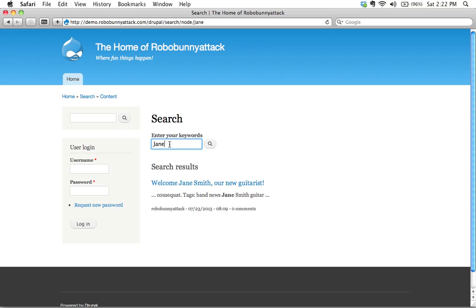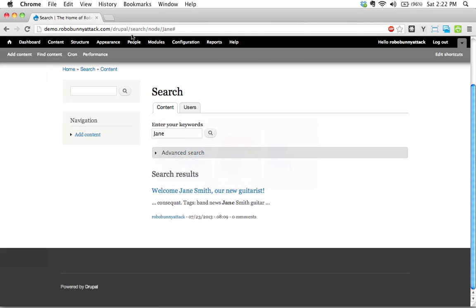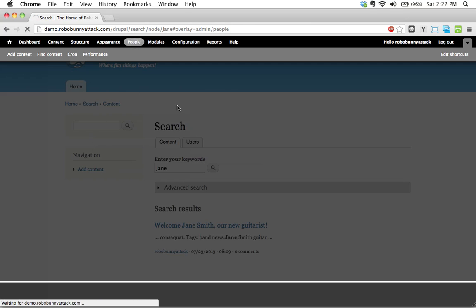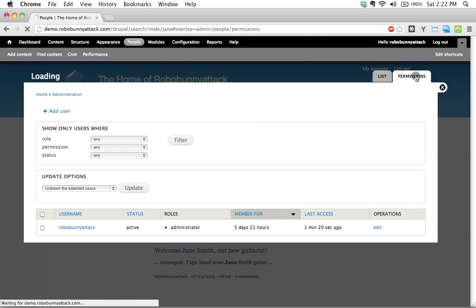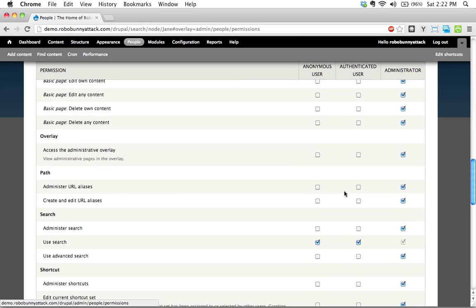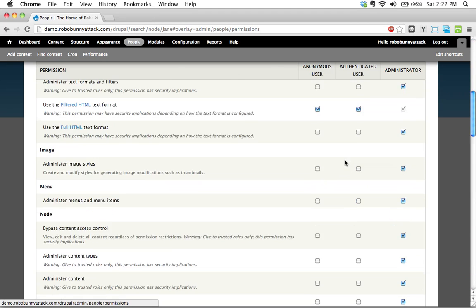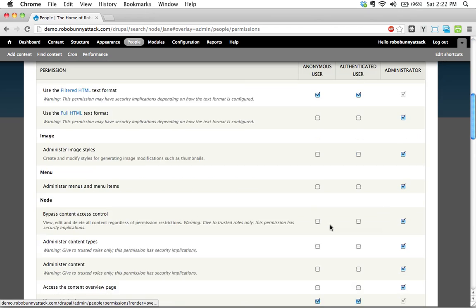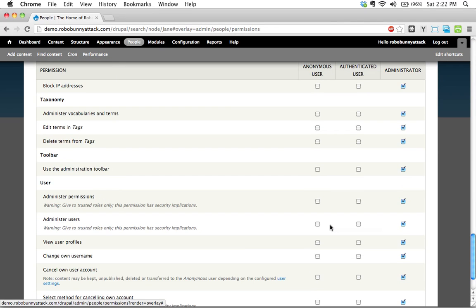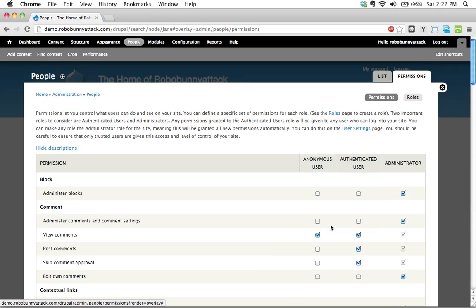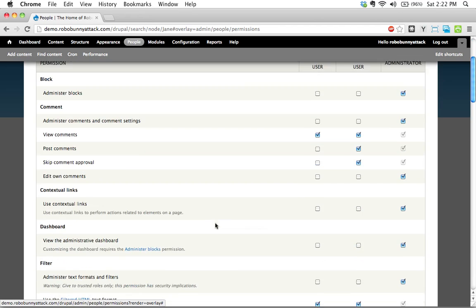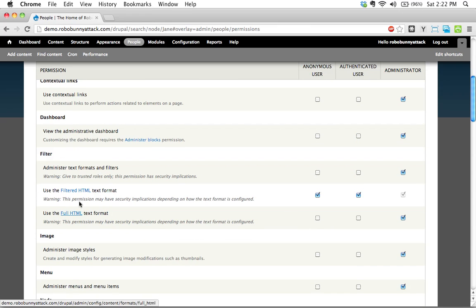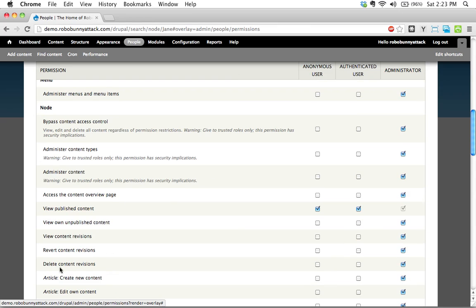That is how you edit permissions for user roles. If you want to edit other permissions, all you need to do is go click on that People tab, click on Permissions, and you'll see a wide range of permissions here. Note that these are just the permissions available on a default Drupal installation. Once you start adding modules, or rather extensions, plugins for your site, a lot of them are going to add extra functionality in here, and you're going to have to make more decisions about who can do what using the various modules on your site.